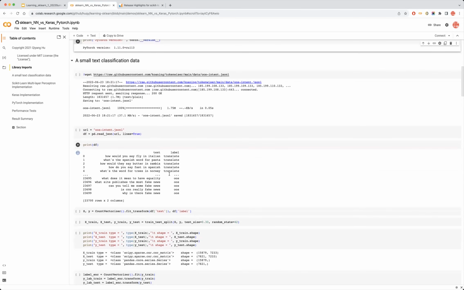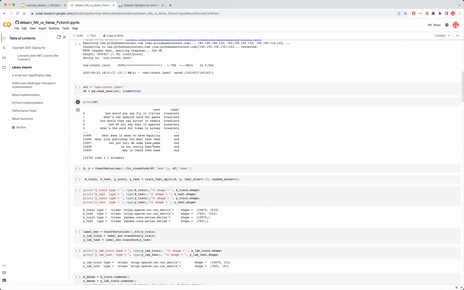In-scope means text that has definitive intent labels, such as what is my balance, and it contains 150 intents, I mean 150 classes. Out-of-scope is a special kind of intent label. It represents text content that may not form a well-defined target label set. Sometimes that's called an out-of-distribution problem.